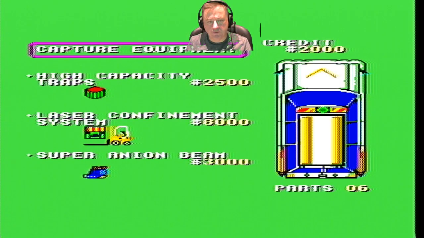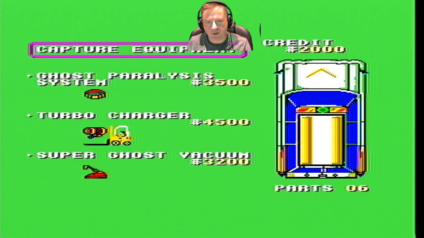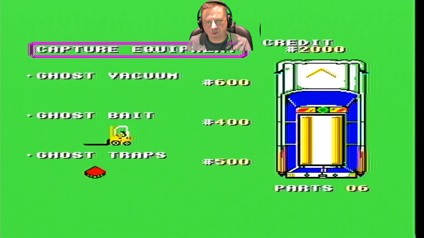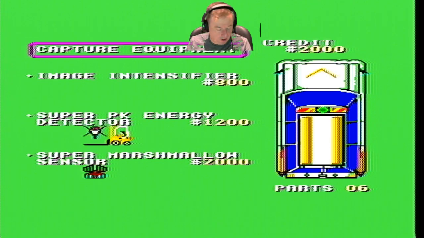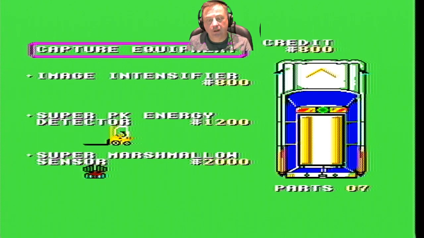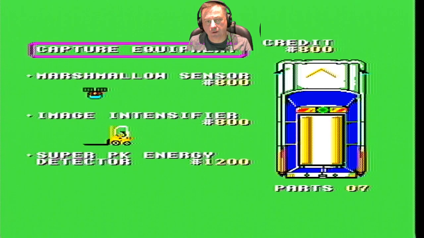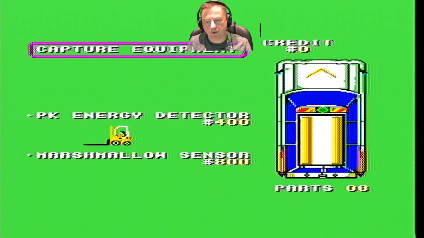Laser confinement system. Good God, how much stuff is there? I can't afford a high capacity trap now. I've spent my money. Super sensor marshmallow. Super PK energy detector. Sounds like a Nigerian scam. Let's have a look, see if we can get on with this. Right, okay. I think we've done now, haven't we? Let's go for the marshmallow. And I've spent all my money then. Right, I've got no money left.